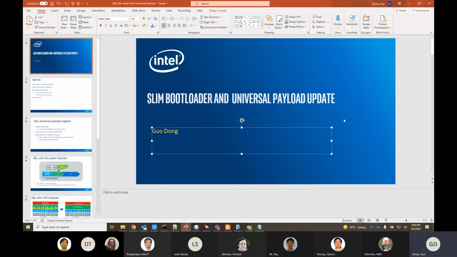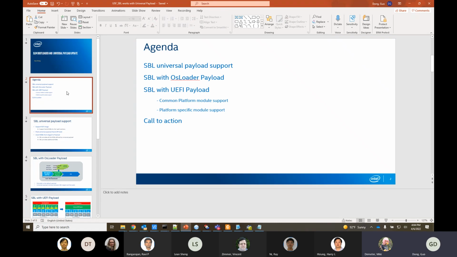Today I would talk about the Slim Boot and the universal payload status. This is the agenda. I would talk about the SBL universal payload support status, then talk about the two payloads with Slim Boot, one is the OS loader, one is the UEFI payload.